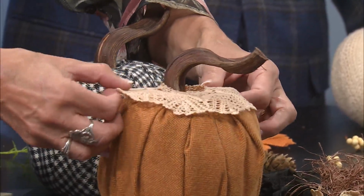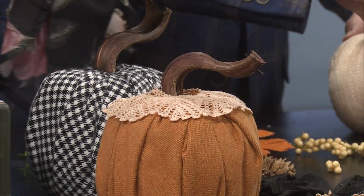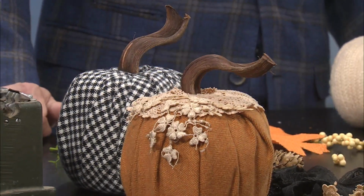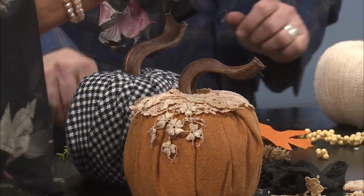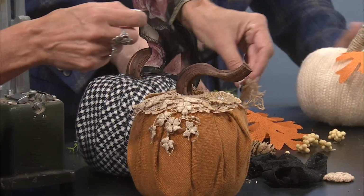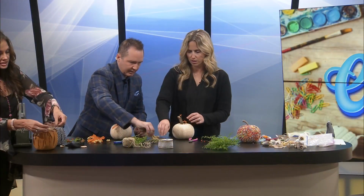I'm just going to put it right there. And you don't have to glue this on, guys. But see, these little lace pieces are just adorable. You just lay them on. I love that. It's kind of fancy. It's kind of fun. I don't even know what I want. What do you want, Jerry? You got so many. And then just this on the stem.